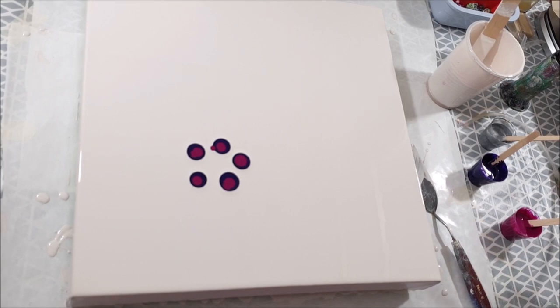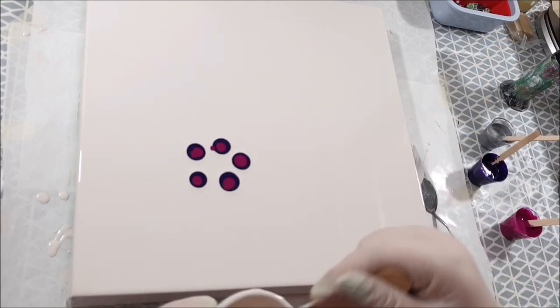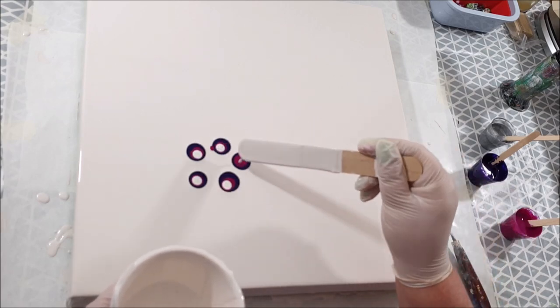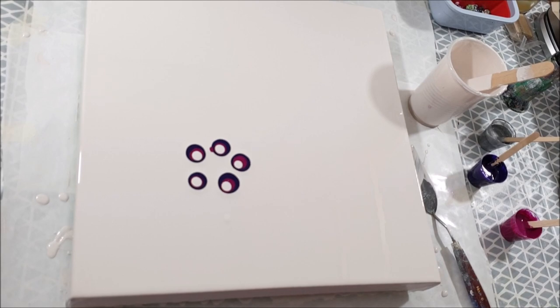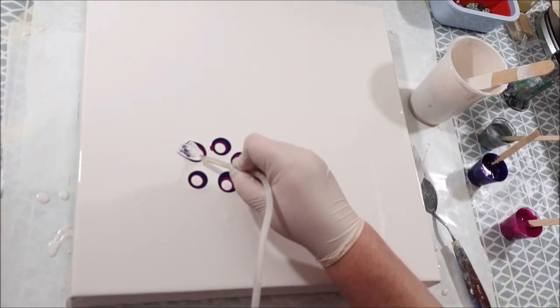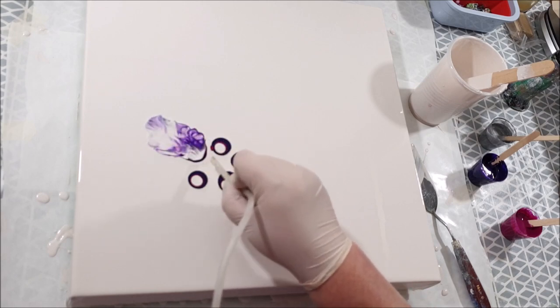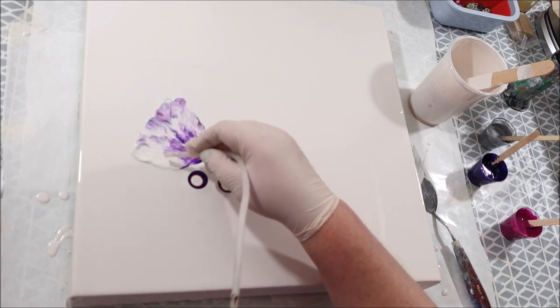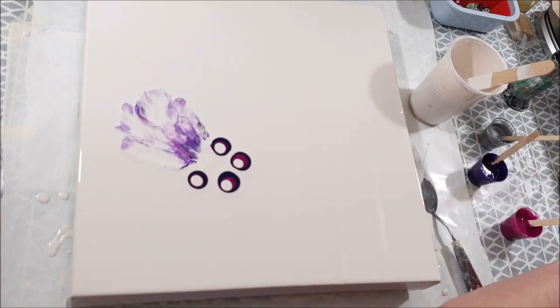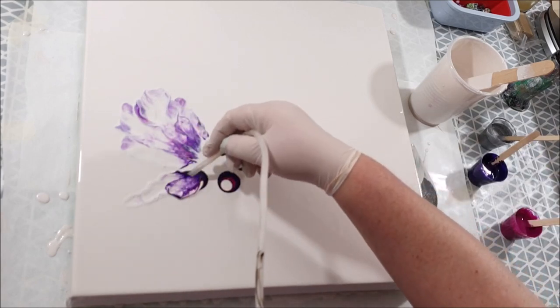All of the paints have been mixed with Acrylic Pour medium and a little bit of warm water, and there's no silicone in any of the paints. I'm not looking for cells, but because I'm using a metallic silver, as I always get with metallics, I will get some small cells, but I was quite happy with having small cells. I didn't want big cells that would ruin the aesthetic of the flowers that I'm trying to blow today.